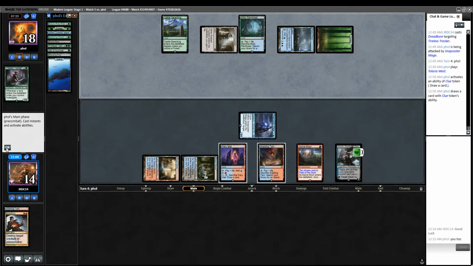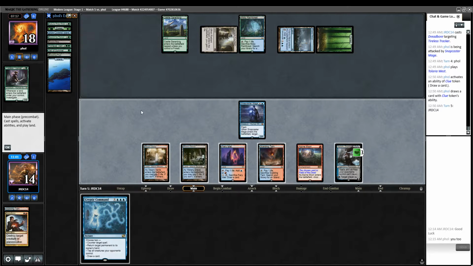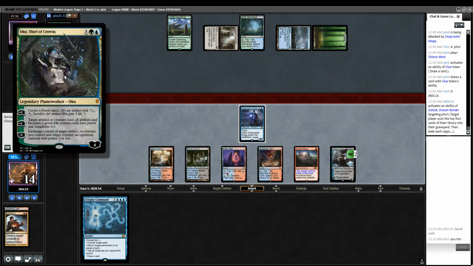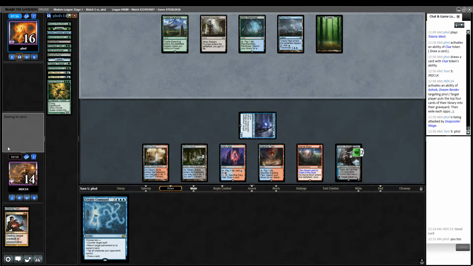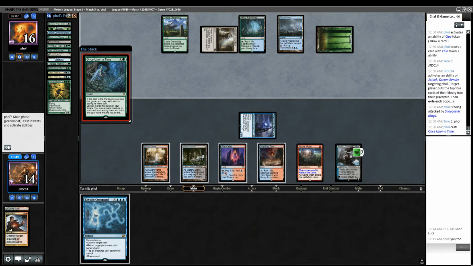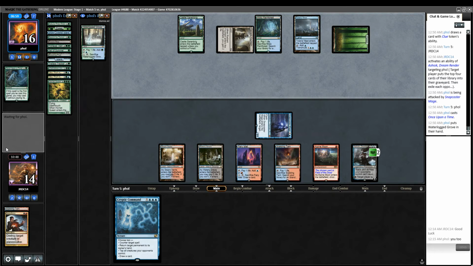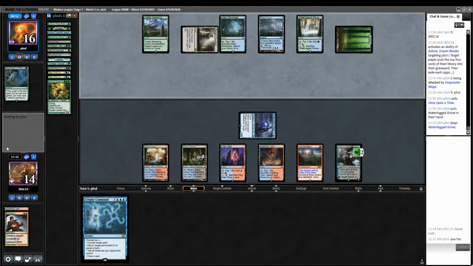Draw a card. Ooh. That's some interesting sideboard tech there from our opponent. Sure, once upon a time. Waterlogged Grove. Alright, a land that they can actually play.